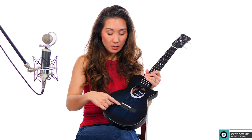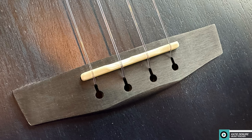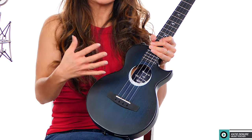This is different. There's a little notch right here, a little slot where you can unstring the ukulele, take your new strings, tie a knot, put it in the larger hole, and then when you lock it in place and pull it tight, it's not going to slip. So that's really great because a lot of people find tying strings on a tie block bridge to be a little cumbersome, a little time consuming, or intimidating, and then they just don't change their strings.